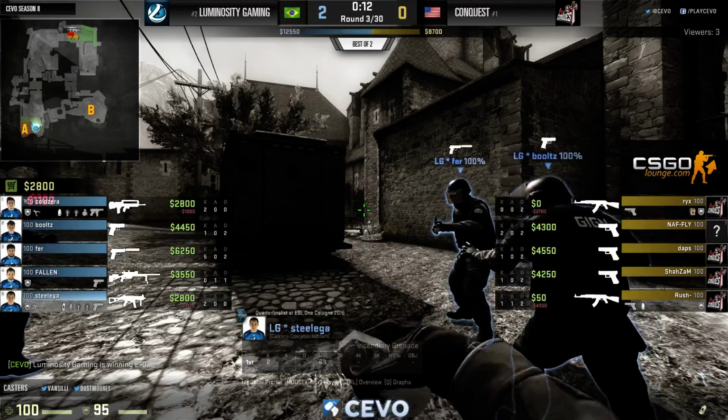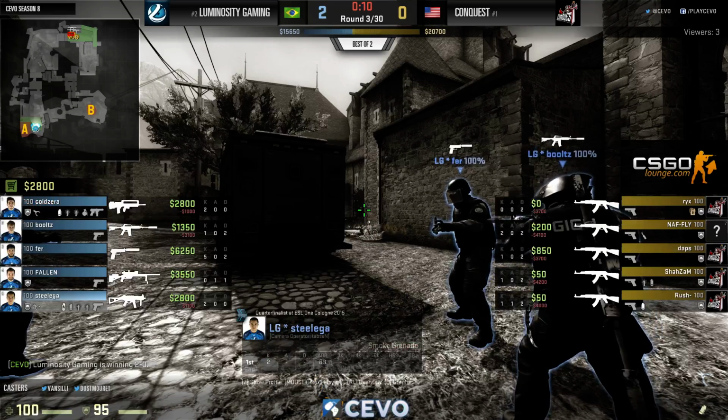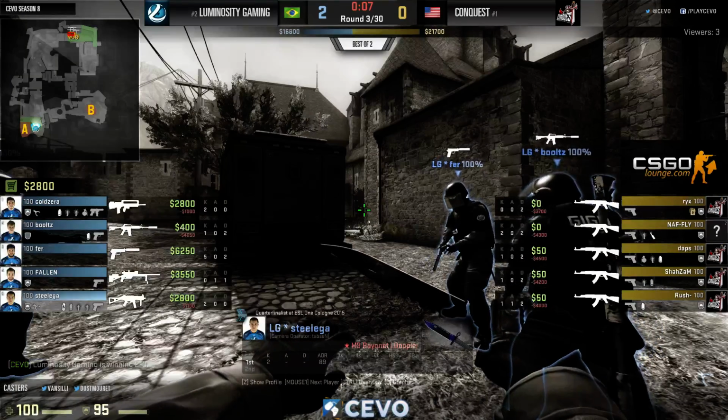Here's where the key matchup is going to come up, and it's going to be Cold defending over on that long B platform, going up against the likes of Rix and Rush.